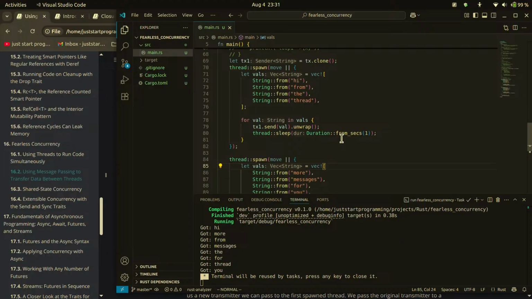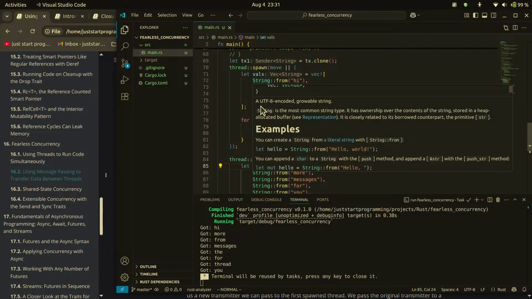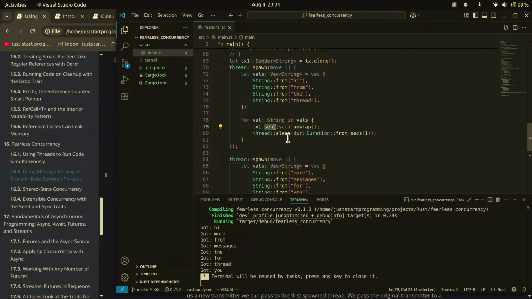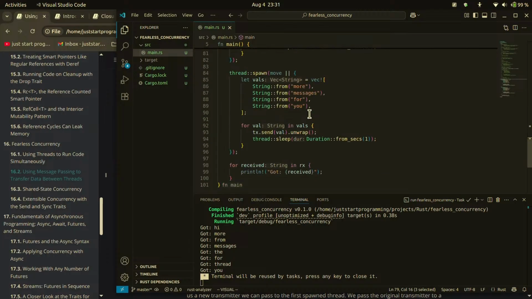Okay, so having multiple threads sending to the same channel. Oh, wait. I think there's more to this.